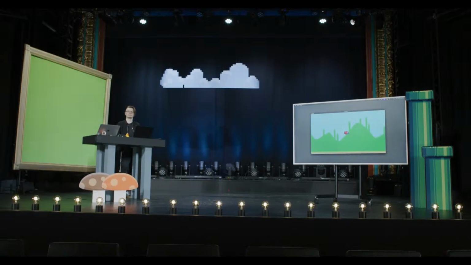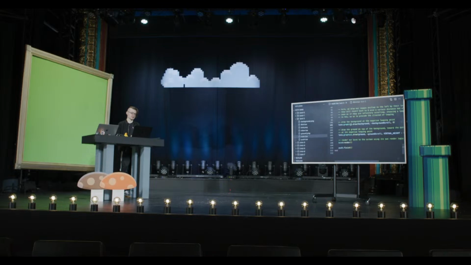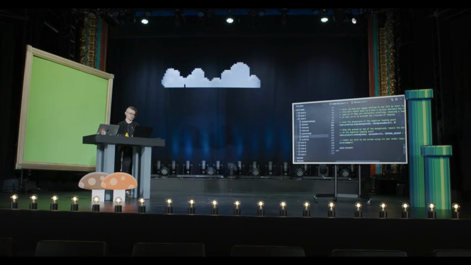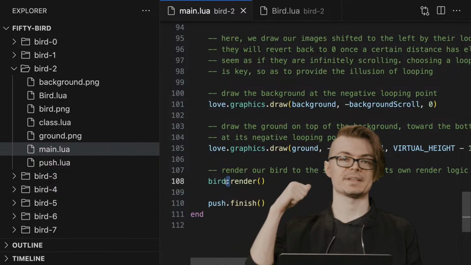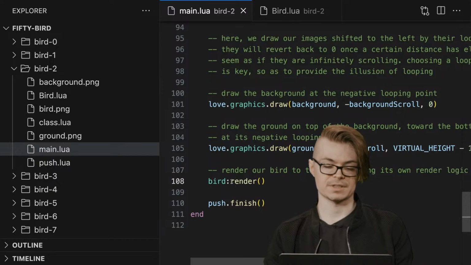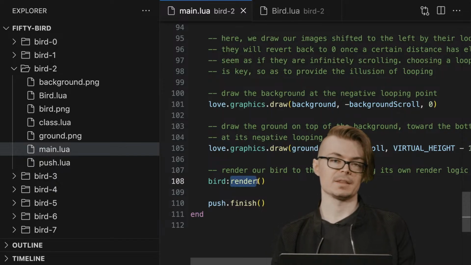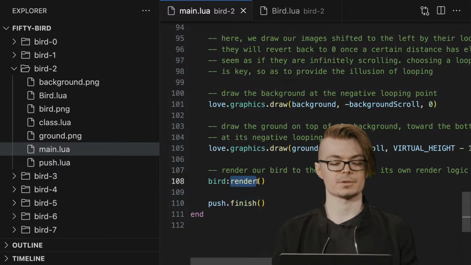Syntactically, what's the difference between the colon syntax and the dot notation? Sure. So syntactically, between the dot and the colon notation, a colon means that we're going to pass an implicit self to this function called render. So tables can be defined. This is the prototypal method of doing object-oriented programming, which Lua does, and JavaScript also does this.